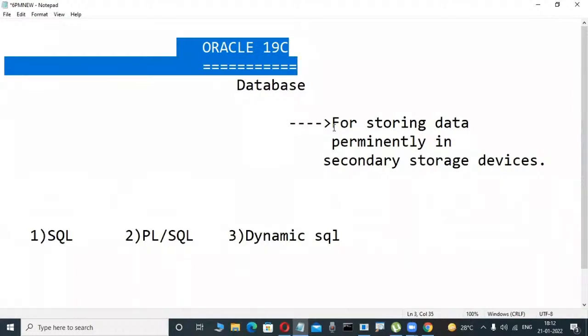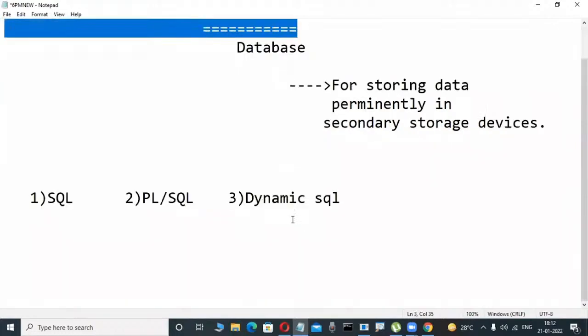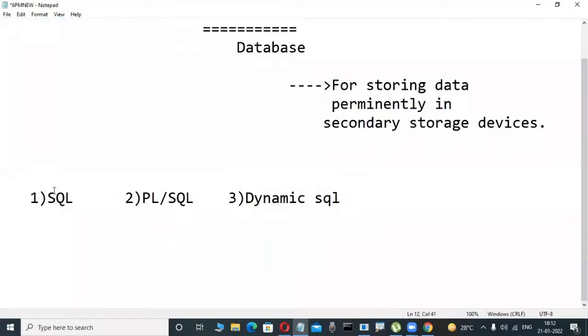Up to this point I am telling only a small thing, but some first-time newcomers ask, sir, SQL means maybe some commands only, like insert, update, delete, which we are also familiar with.